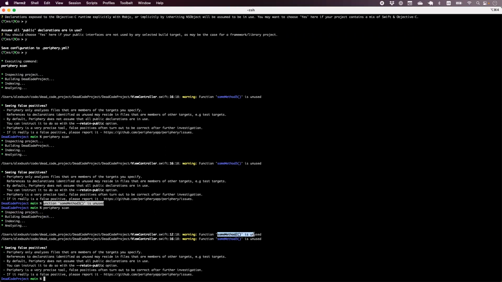Great. That's a nice way to deal with dead code. But now I'm thinking, even if I run this command every time I do a commit, I may end up with thousands of lines saying that this thing is unused, that thing is unused. But I want to make sure that even if I'm not addressing the dead code issue right now, at least I don't introduce any new dead code, right?